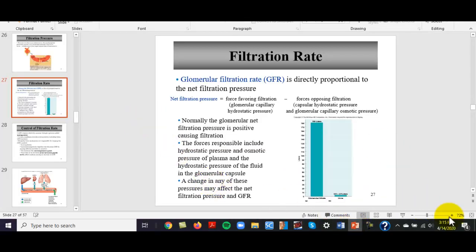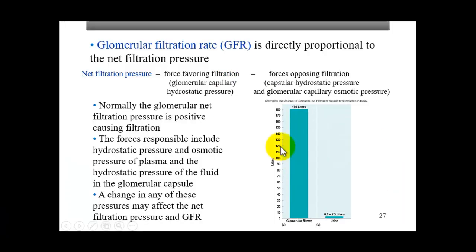I want to show you, this is in your PowerPoints later on, and it's talking about the glomerular filtration rate, which we're not going to do any calculations with. But this is a great diagram. See this big bar here, and it goes all the way up. This is in liters, and up here is about 180 liters. This is what's filtered through the kidneys daily. This over here represents the amount of urine that a person actually loses per day. So that's a small amount. It says up to 2.5 liters, and this is 180 liters.